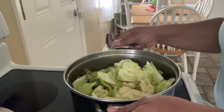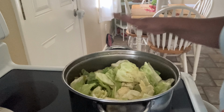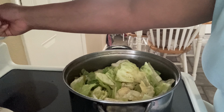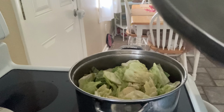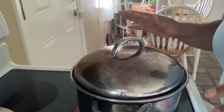So you want to put that on 7 for an electrical stove, and for a regular stove, you want to put it almost to high, not just a little bit after medium, to start it to boil, right? Then you want to cover it and let that simmer.